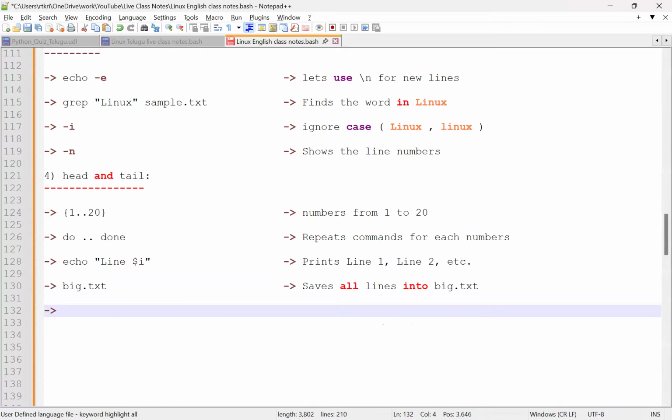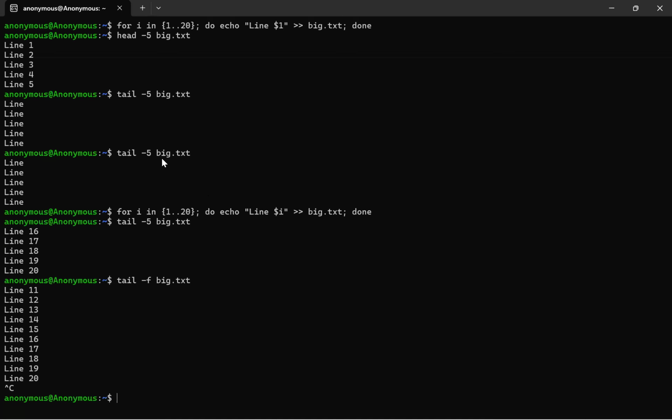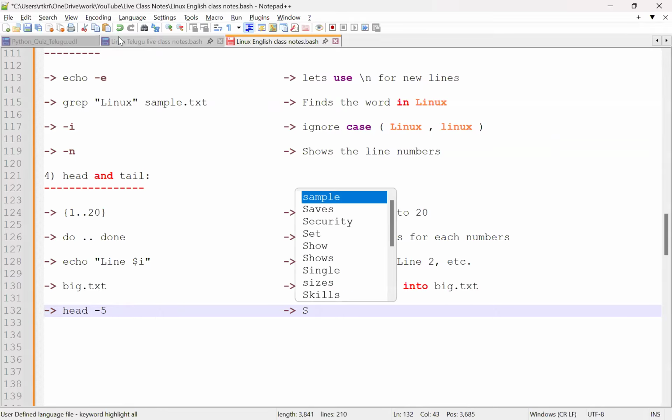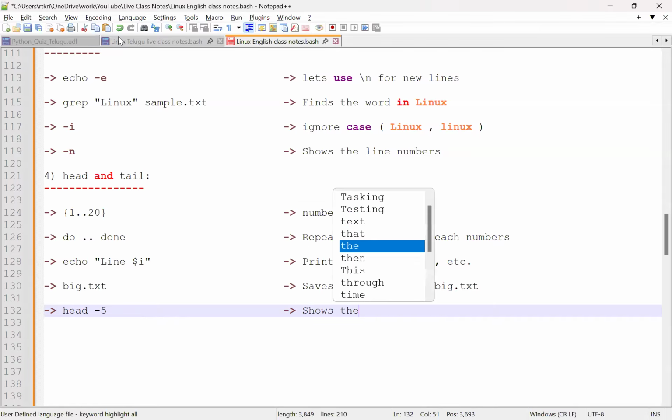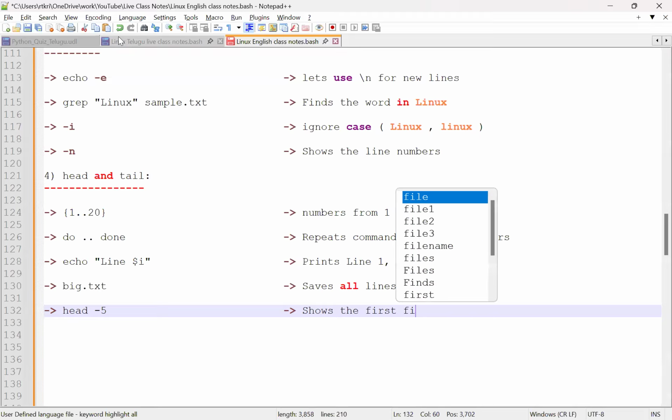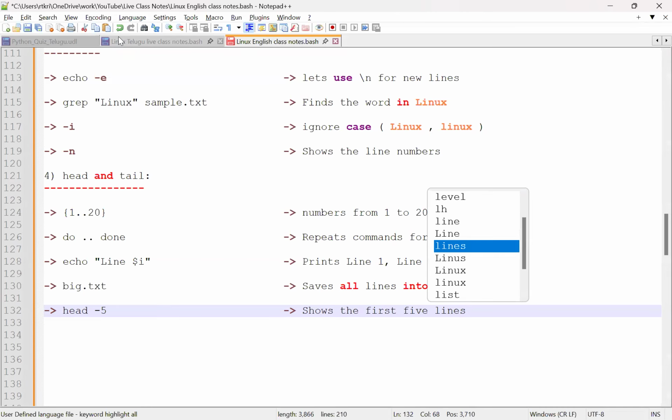Next, we have given head -5, right? It shows the first five lines. Okay, next.